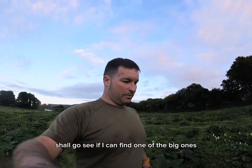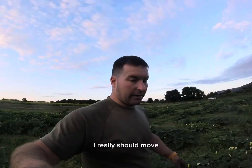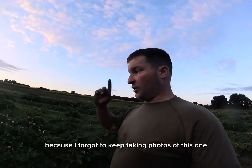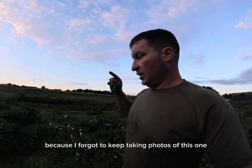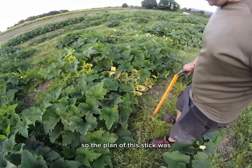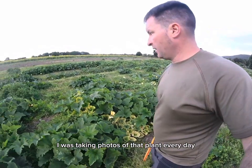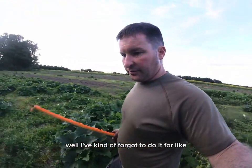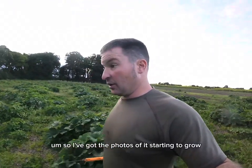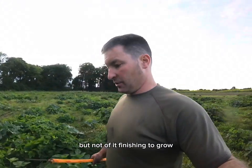Shall I go see if I can find one of the big ones? I vaguely remember where one of them is. I really should move, in fact. I'm going to do that because I forgot to keep taking photos of this one. So the plan of this stake was I was taking photos of that plant every day to see it growing. Well, I've kind of forgot to do it for like the past 4 weeks. So I've got the photos of it starting to grow, but not of it finishing to grow.